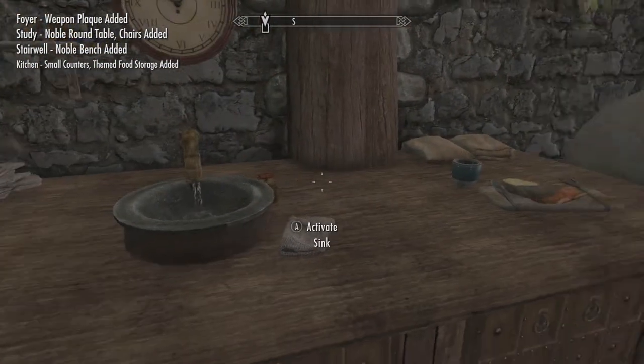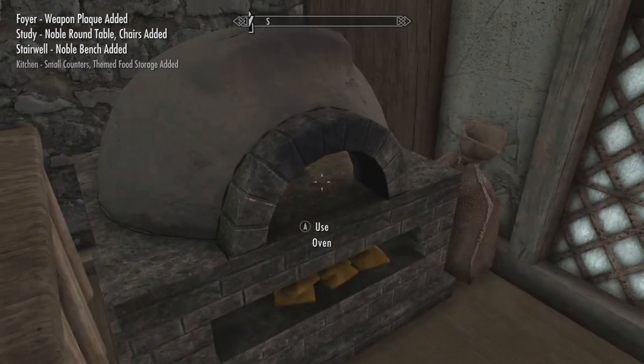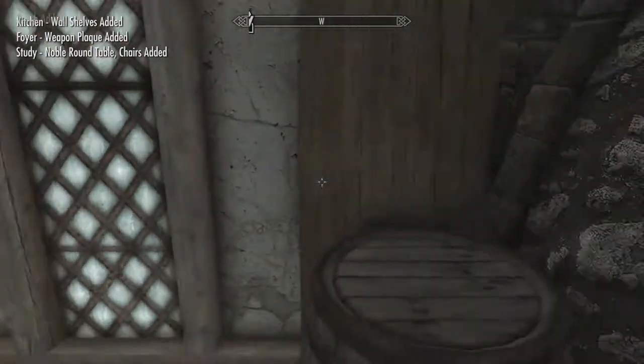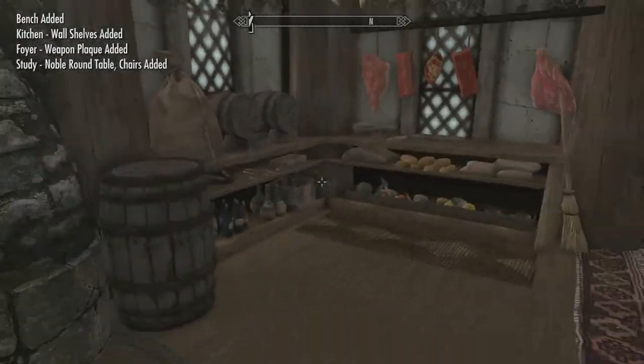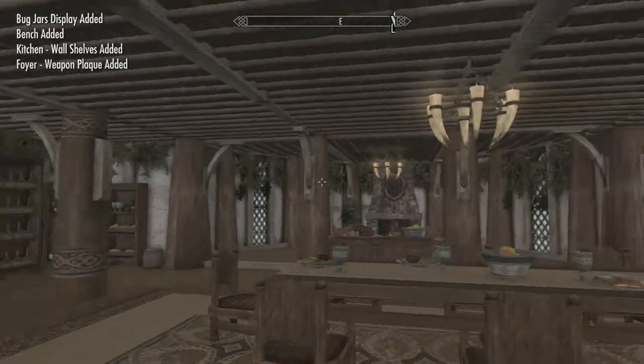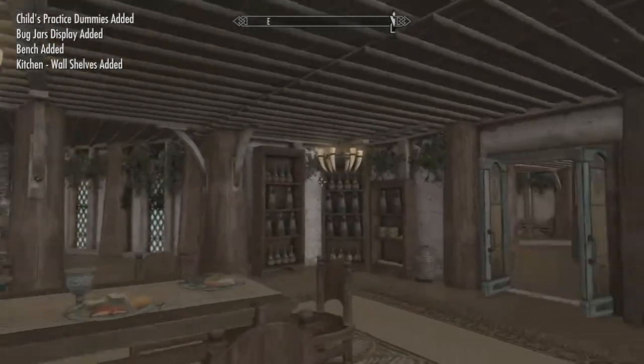Activate sink. It does work as well. Don't worry about that. Use the oven. As you do. I'm not going to make anything just yet, but that's fine. Not too bad. Loads of materials to use in here as well. But just generally, it looks freaking damn awesome. Do you not think? Like, come on now.